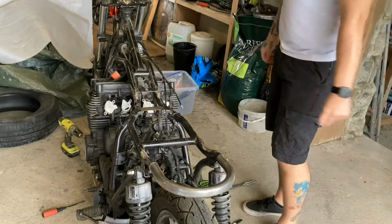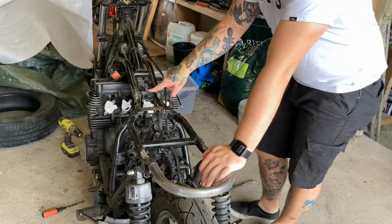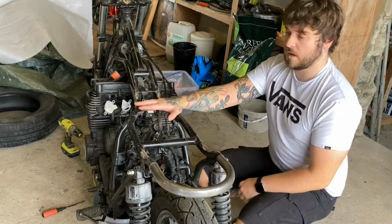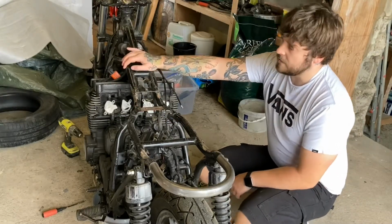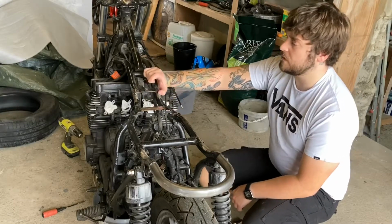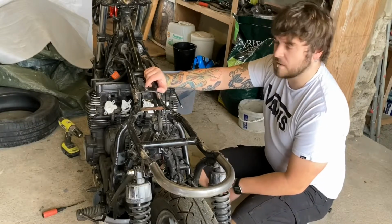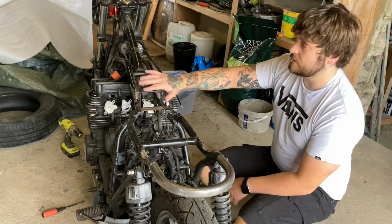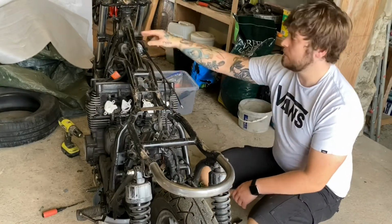We added a seat loop, made a fiberglass seat pan, and remounted the tank. The tank is originally meant to be mounted around here, and the bike came with a smaller tank on it, I'd say from a 125 or 250 or something like that. So I put a little tab here to screw it on and new mounts here.